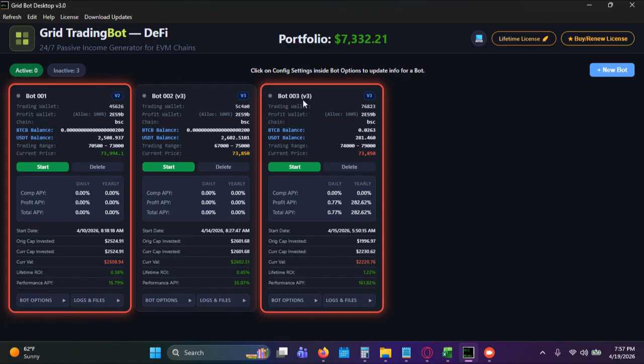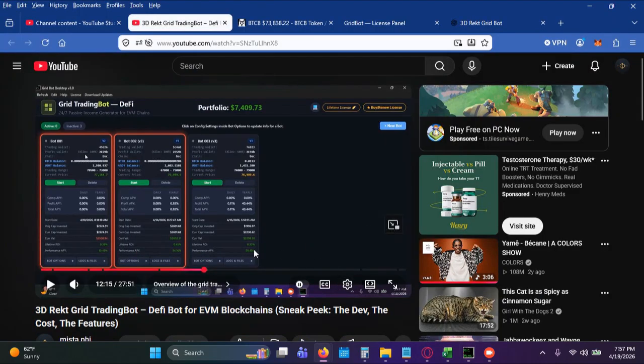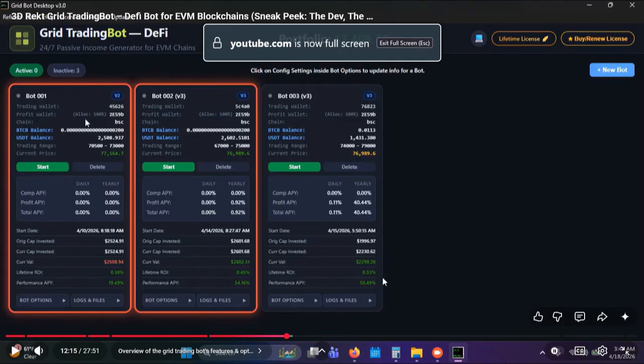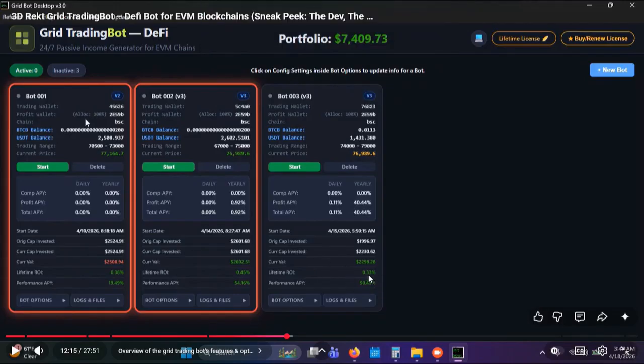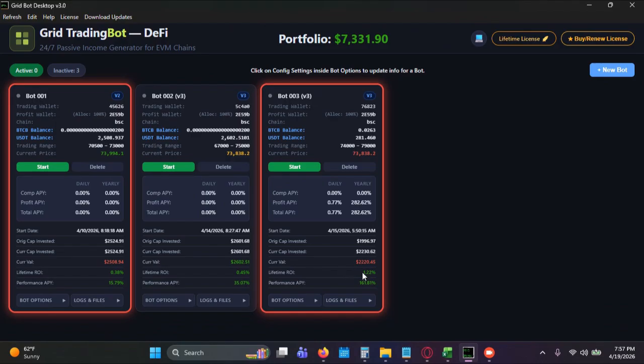So these are the types of APIs and potentials that the bot has, right? So just in this bot, as it was executing over the past 24 hours or so, has kicked out some additional returns. So yesterday, when we saw it here, I was at 0.33%, and now I'm at 1.22% of the initial capital that I put in. Now granted, I put in Bitcoin. I'm looking to get more Bitcoin, and that's the goal.